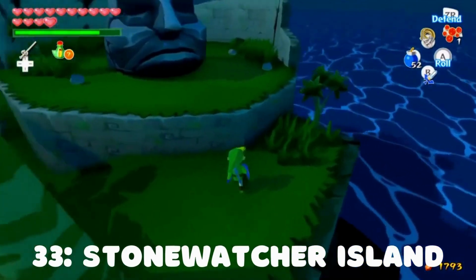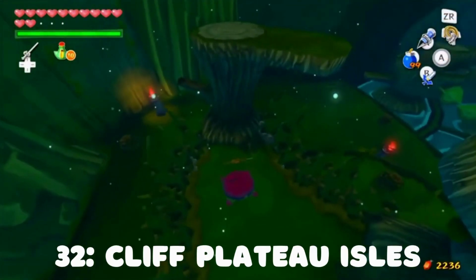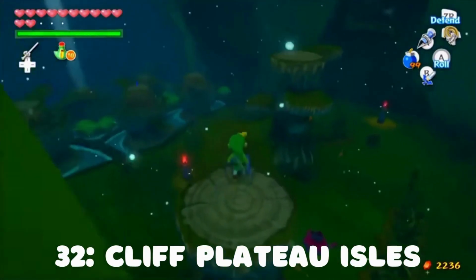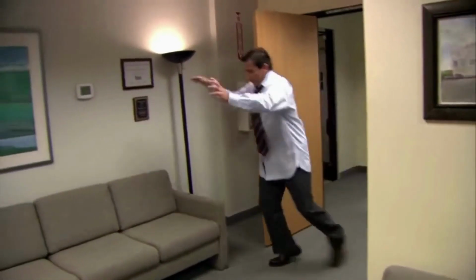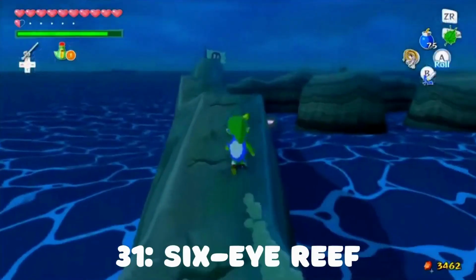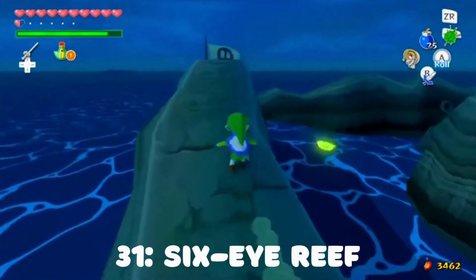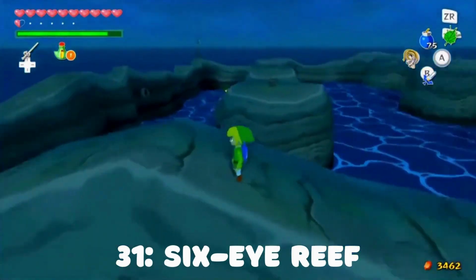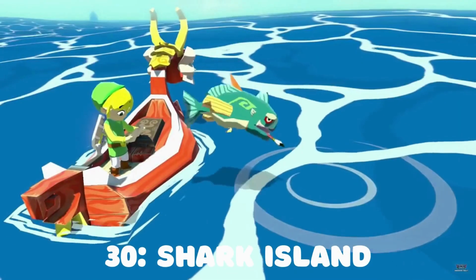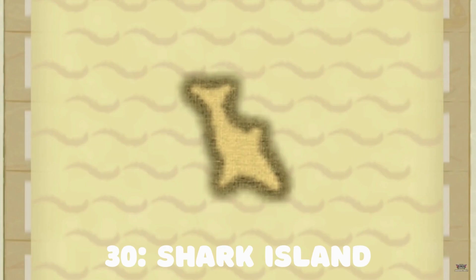It's incredibly average, but still gets head. The Cliff Plateau Isles have a somewhat interesting layout and also house a jump flower for... Parkour! Six Eye Reef is another dice island, and 6s on dice are awesome. Except this is not really a dice, and it's not that awesome. Shark Island is shaped like a shark, and that is dope as shit.